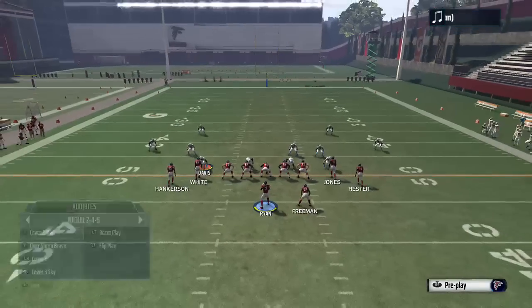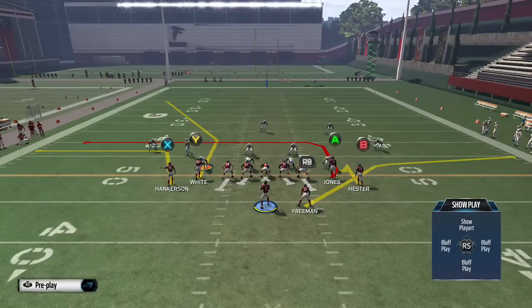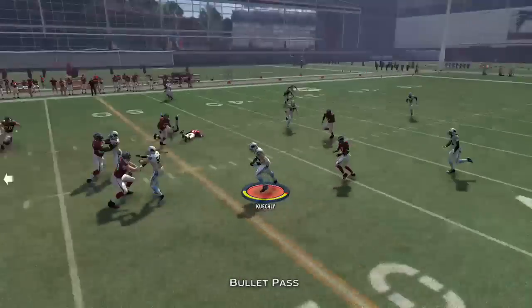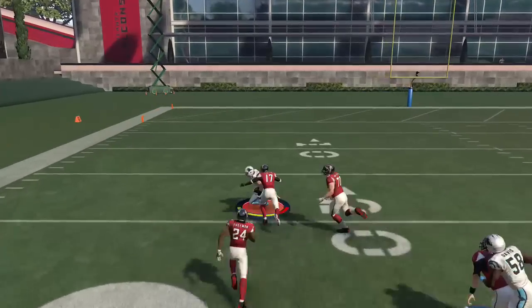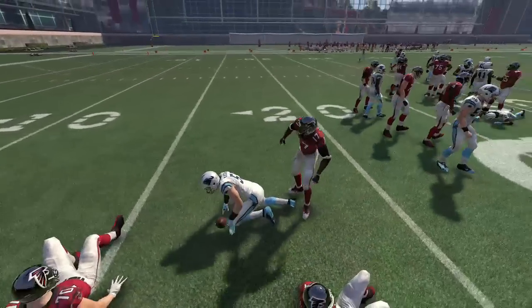That's against cover 4. Let's go ahead and show you again against cover 3. All you're doing is putting the B on the hitch. Against cover 3, here we go. And that time I actually didn't throw it the way I wanted. Get this guy, get down. Kuechly's making me look bad. It does work in cover 3. I just want to make sure you see it here.